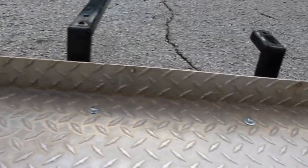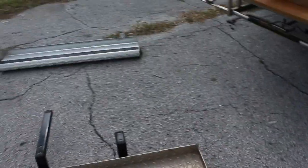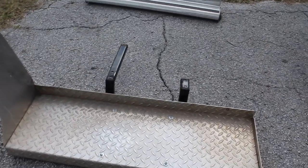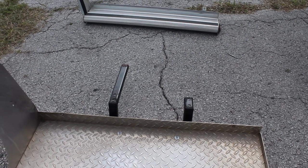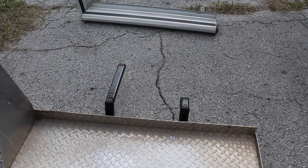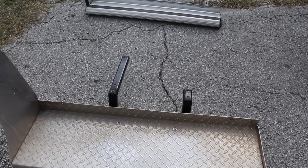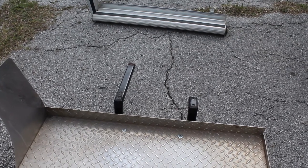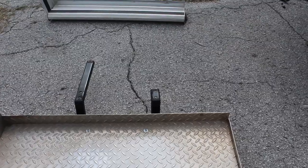When I took this off the bus, the bus has a lot more miles on it — almost 150,000 miles — whereas my motorhome has got 29,000 miles. So this step has seen a lot more use. Because of that, there were portions underneath it where the welds had broken free. I'm going to show you that here in just a second.